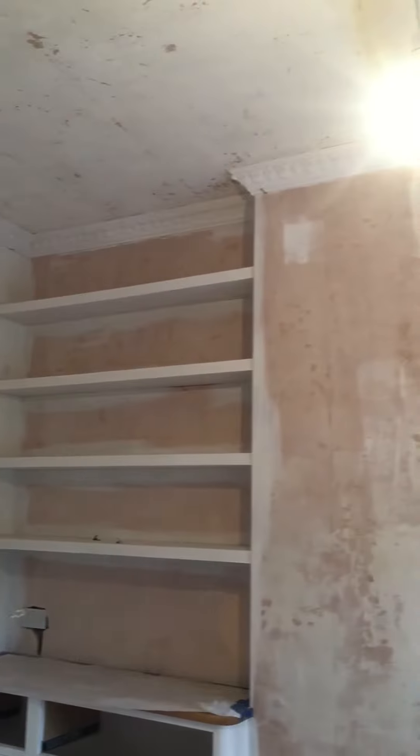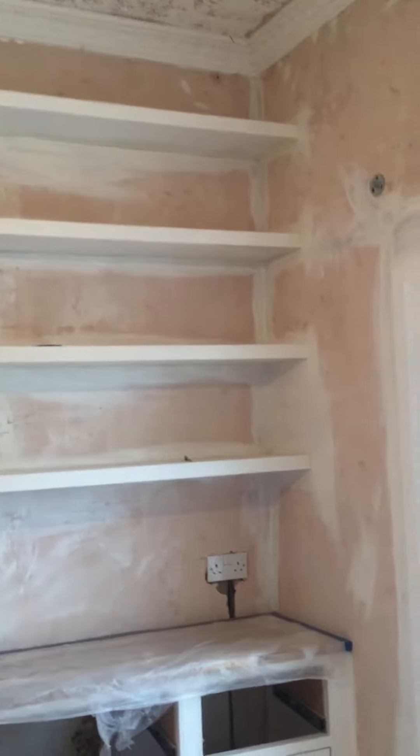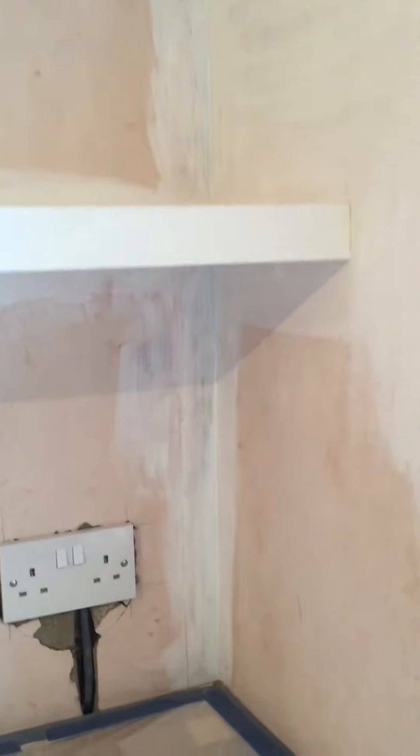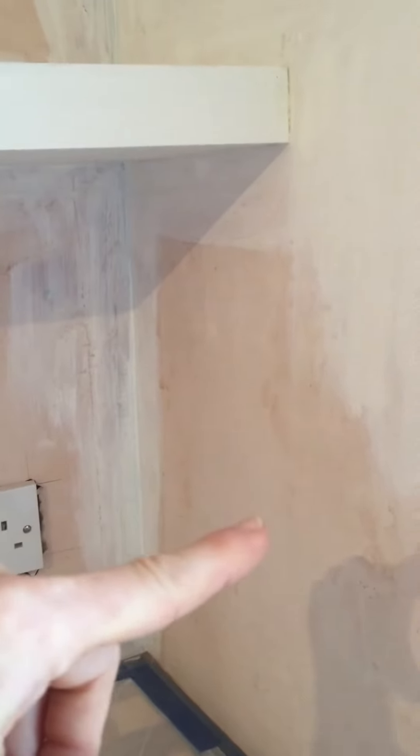The ceiling coving has been changed for a much more ornate one, and I've done quite meticulous filling behind these shelves where the shelves have joined the walls and in the internal corners. The colors are going to be red on the back wall, a grayish color called Elephant's Breath over here, and the shelves are going to be white. So the cutting in has to be beautiful, because otherwise those three different colors joining each other would look terrible. In all these corners I've squared them off using resin filling, shaping it to a nice right angle — sharp and square — so when the cutting in is done it will be beautiful, straight lines.